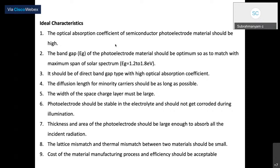Then you can also say, sir, I'm shining, for example, 100 watt, which has so many photons. I want to ensure that the number of photons utilized should increase. But as you know, these reactions are only surface reactions. That means not necessarily that the 1 gram of the material is really going to be utilized for this purpose. You need to increase the absorption cross section. In other words, the absorbability of the material has to be increased. Before that, you need to have an ideal material, which is a suitable band gap material.